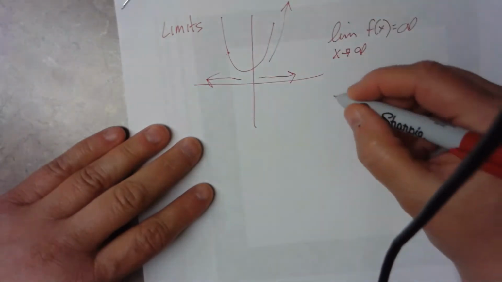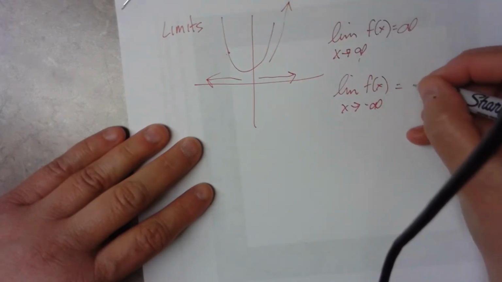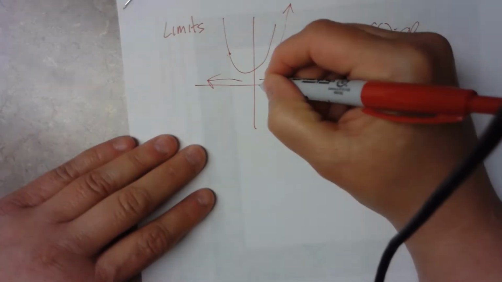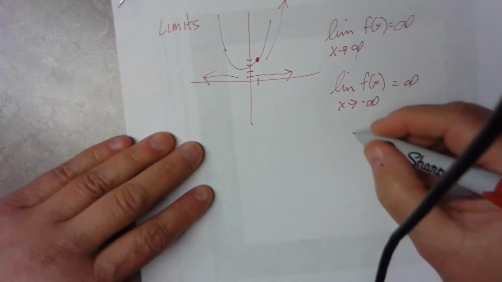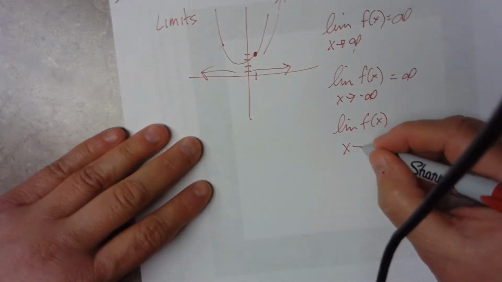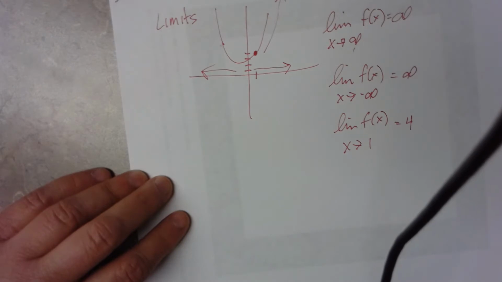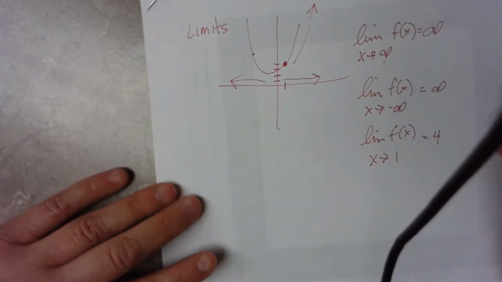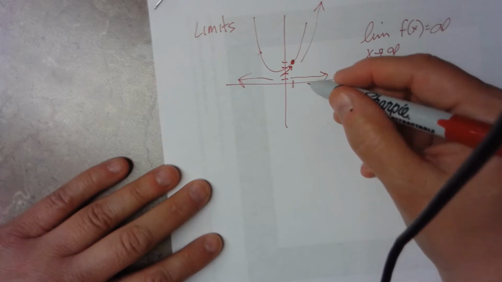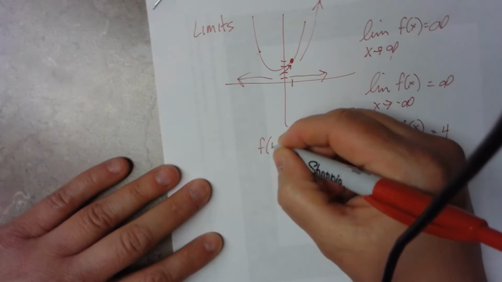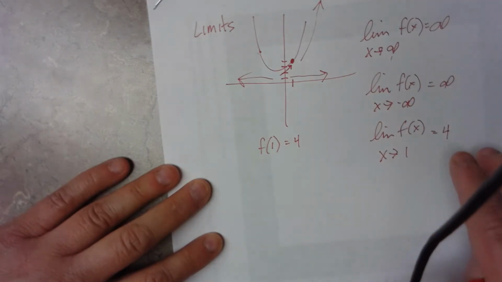If I want to say the limit of my function as x goes to negative infinity, it is positive infinity again on this particular function. Now I can also say, here's 1, 1, 2, 3, 4. The limit of this function as x goes to 1, well, as x goes to 1, my function is going to 4, I've decided. So the idea of a limit, and it's a little hinky, is that it gets really close to that value of 1, but it never quite gets to the value of 1, because if it did, we'd say, what is f of 1? Well, in this case, f of 1 is also 4. Sometimes they match up. Sometimes they don't.